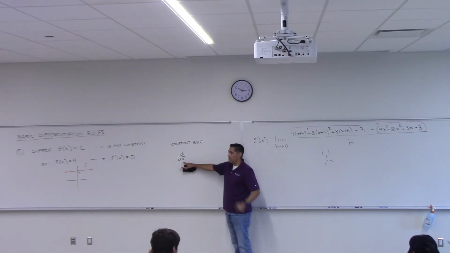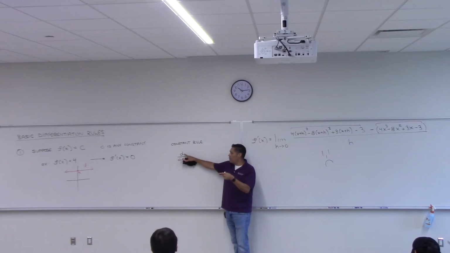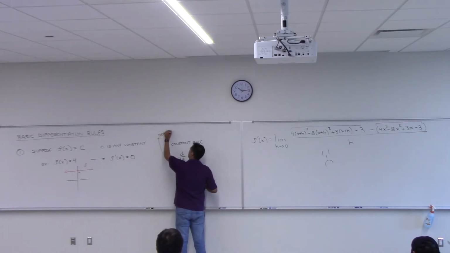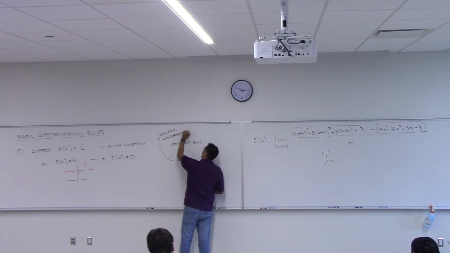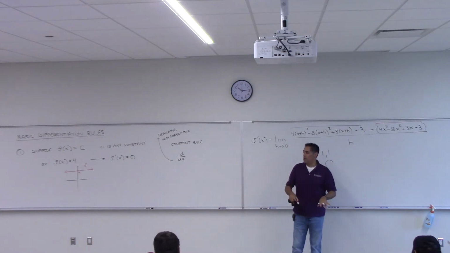This right here is a notation for me saying, hey, I want you to take the derivative of something. And I want you to treat x like it's the variable. So in the expression, if you see an x, that's what the variable is, all right? So the way you say this verbally is you say you're taking the derivative with respect to x. Okay, I'm going to write that down. This means derivative with respect to x. All the with respect to x just means, hey everyone, x is the variable in the problem, all right?